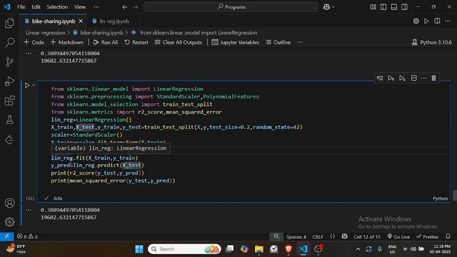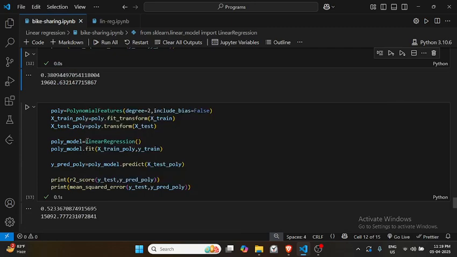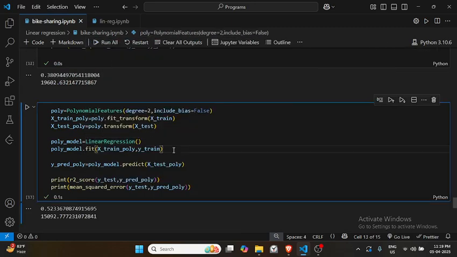We are putting the numerical values in a range such that the mean is 0 and the standard deviation is 1. It is useful, but as you can see, it is not helping our accuracy, R2 score and mean square error.